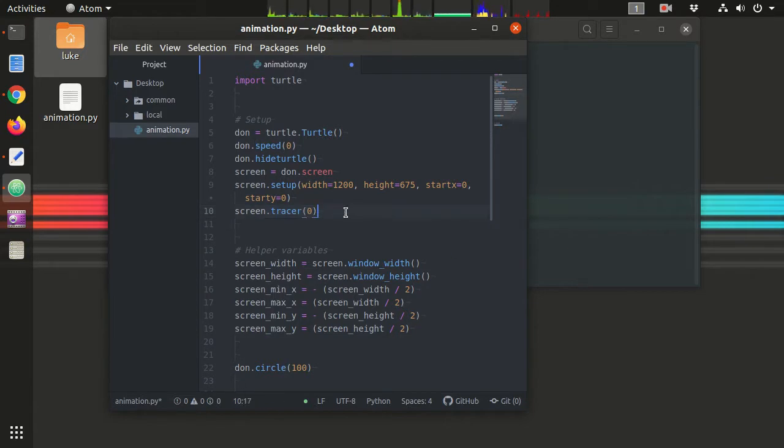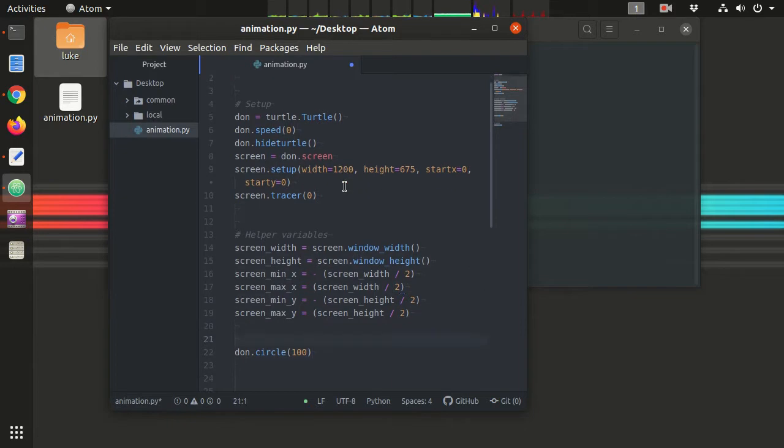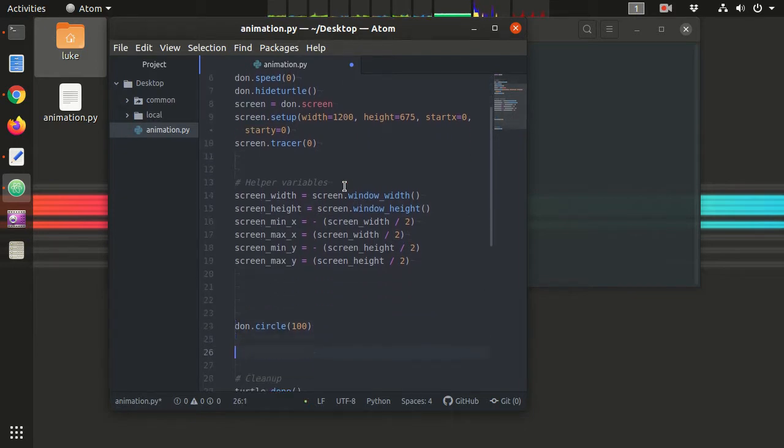It doesn't have a turtle actually make the circles. All right, so this eliminates the turtle altogether and makes it better for animations. All right, so we've got all of our setup here, I think. We've got our helper variables, and this is Don doing one simple thing, which is drawing a circle. Okay, so that's all well and fine.